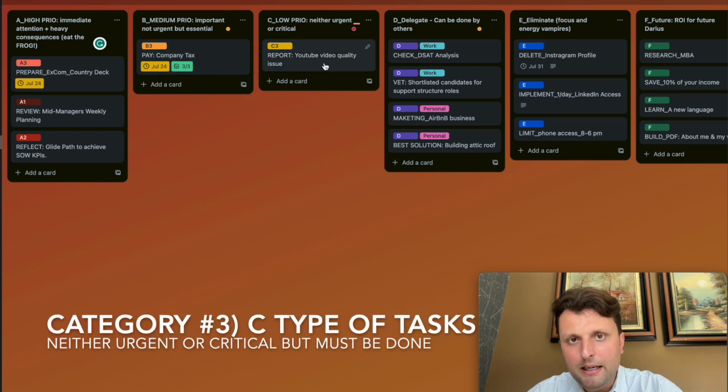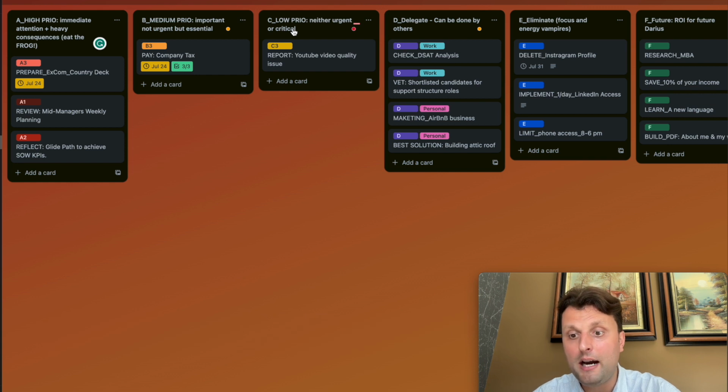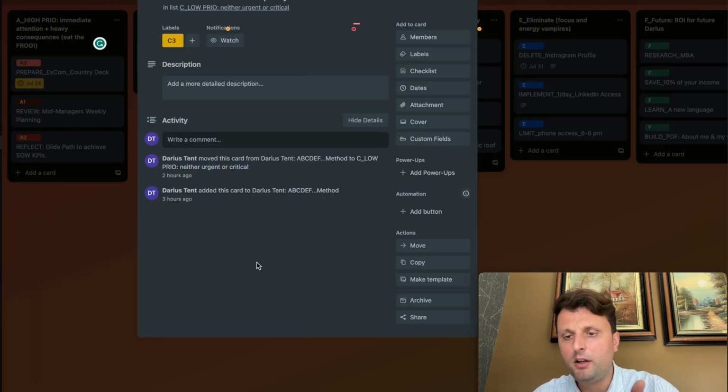Then on C, I think I would consider this as a low priority. They're neither urgent or critical, but need to be done over there eventually. The problem is, and the difference is between C-level and D-level type of things, is that only I can do them, right? It's still stuck with me somehow. And that's why I consider reporting a quality issue of a video on my YouTube channel something that needs to be done by me. It will depend when I'm going to do it. It's a C-level. It doesn't really have impact if I don't. It's not like I'm not going to have 10,000 views if I don't do it. I mean, it has to be solved. The content is out there. It's just a matter of reporting it. But it's stuck with me.